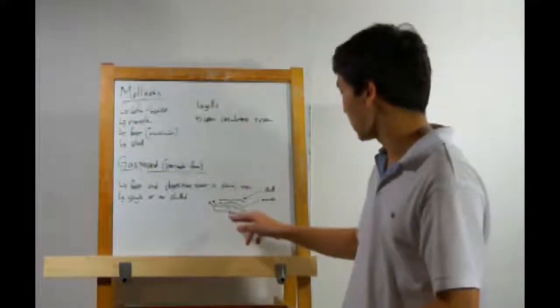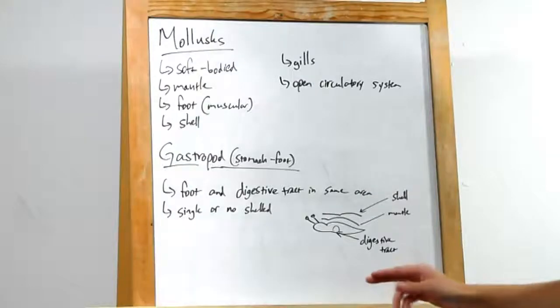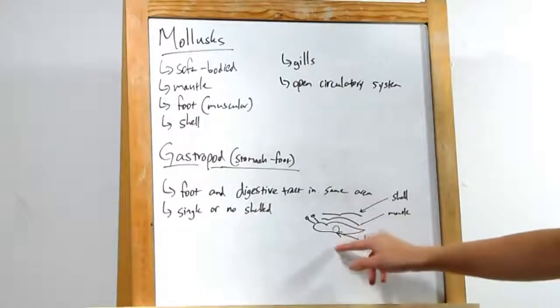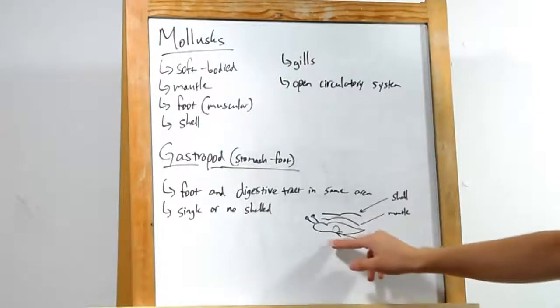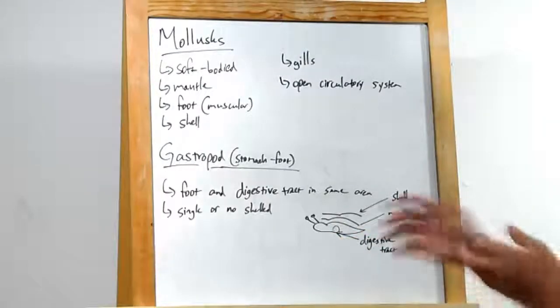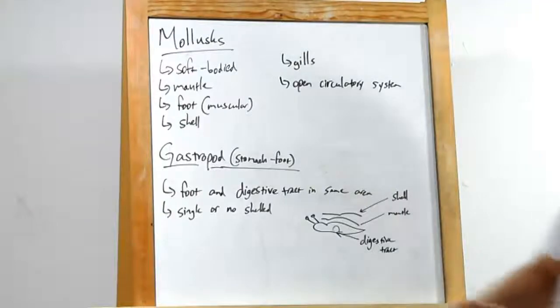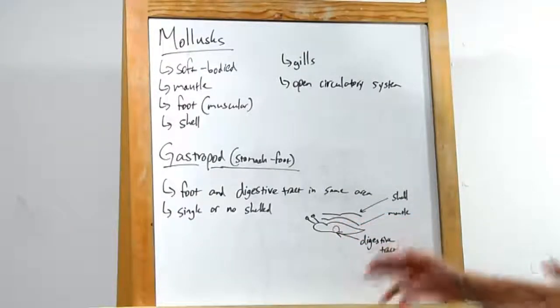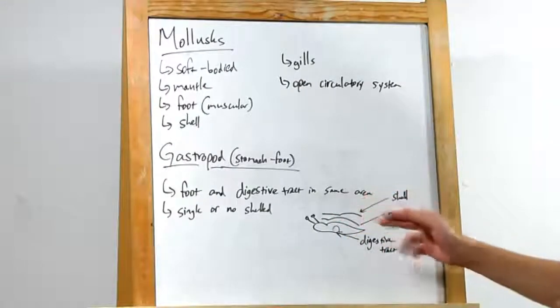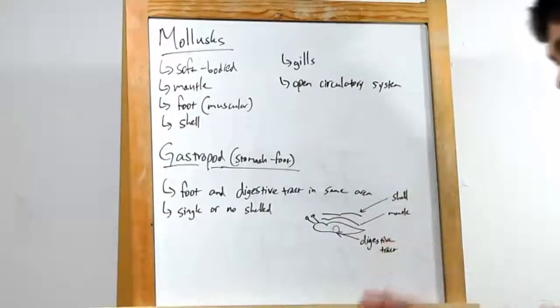In fact, here's an odd diagram of a snail. Down here, we have the digestive tract, right where our muscular foot is, because that's what it's going to use to pull itself along. The muscular foot is on the bottom, and it will pull itself along. Alright, now on top of our slug, snail, whatever, we have the mantle, and if it does have a shell, it will have one over there.